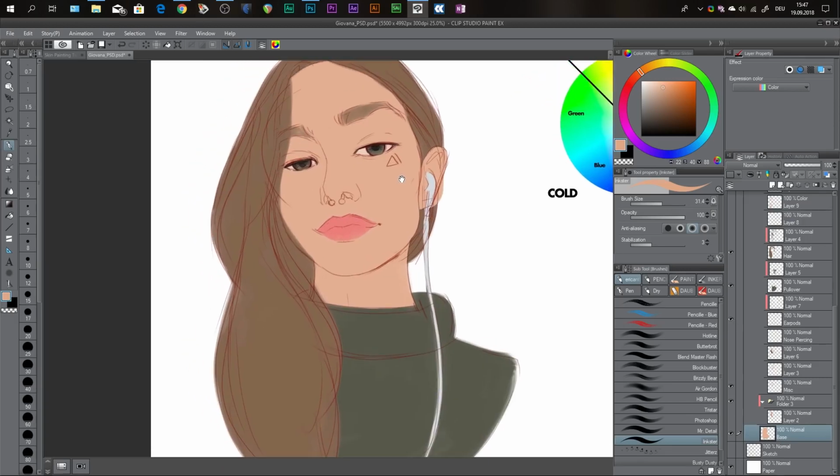And what I do when I'm shading is, so many beginners take the skin color and then just use a darker color to paint on top. And obviously that's not going to look very good, because it looks muddy and it doesn't look very natural and nice, and it kind of flattens out the whole image. It makes it look very dull. So you don't want to have muddy colors.